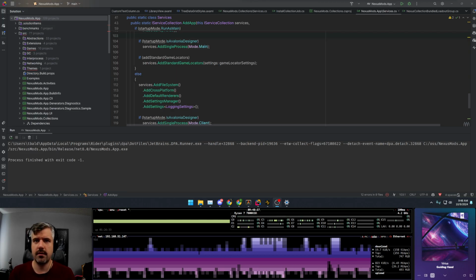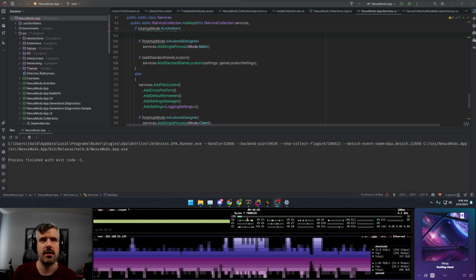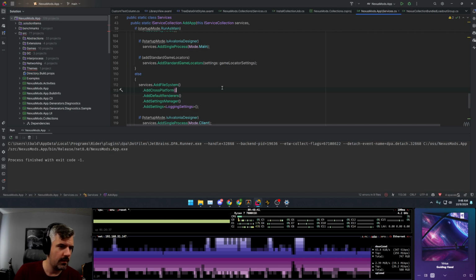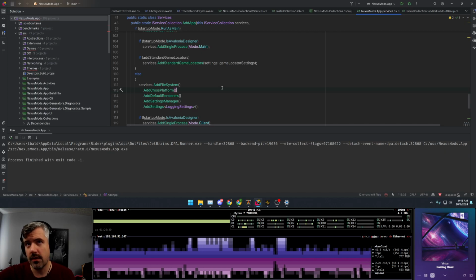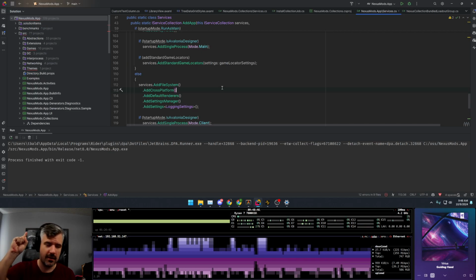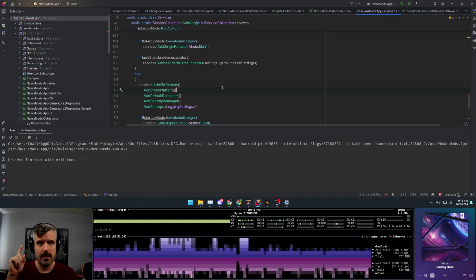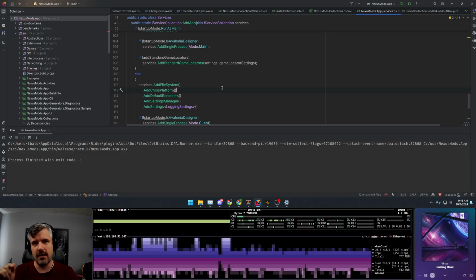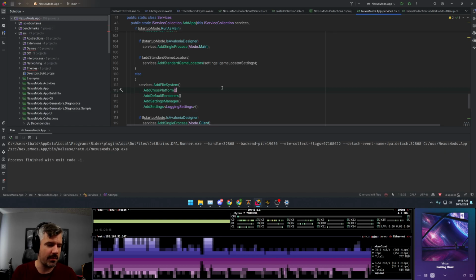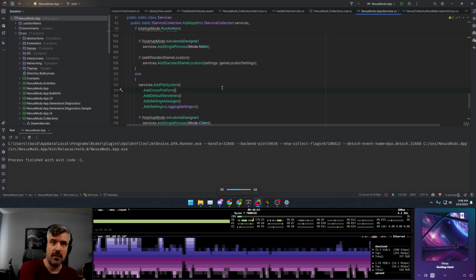We are back doing some coding on the Nexus mod app today. We're going to start working on data migration pretty soon. To be clear, when I say data migration, I mean migrating the data in our data model so that we don't have to keep wiping out the data model every time.